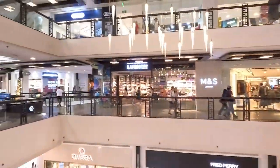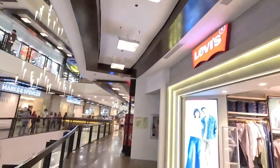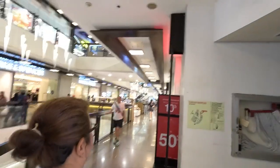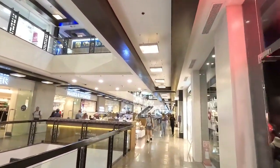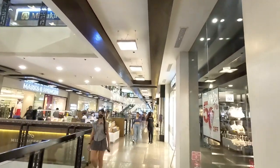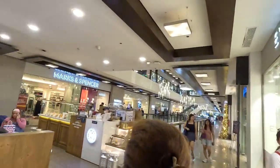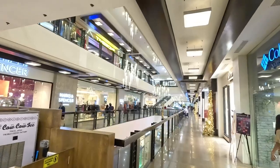We just got through with our quasi-lunch. I had onion rings and a glass of sweet tea. We're in this beautiful mall — this is Greenbelt 5. And I got an education while I was at lunch: this is not five different malls, it's five different buildings. Greenbelt is five different buildings, and all these big buildings are attached. There are actually four different sets of buildings or four different malls: there's Landmark, there's Greenbelt, there's Glorieta, and there's SM. And all four of those are attached, and within each building are multiple floors — so it's really hard to describe unless you come here.